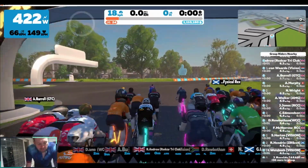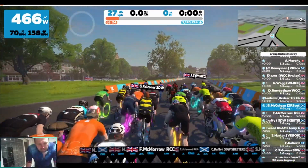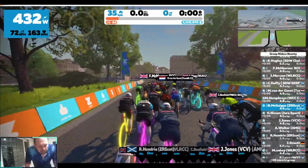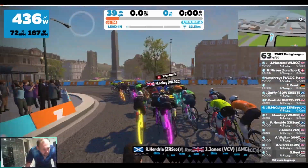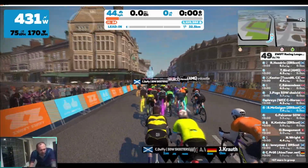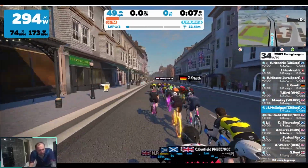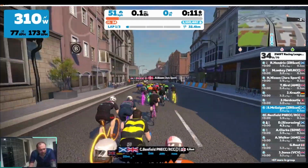As usual for WTRL races, this one starts fast, and it's a case of just trying to stay with the group and keep it all together. You know, I'm not a climber. You've seen my many poor performances on hills, so this one is really just going to try and hang with the front group as long as we can, collect some finishing points. We're not going to get any points for first across the line.